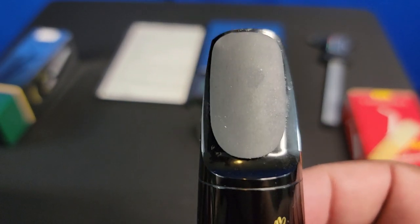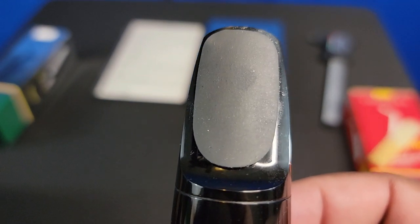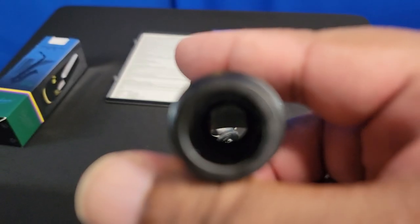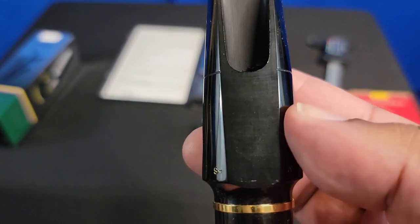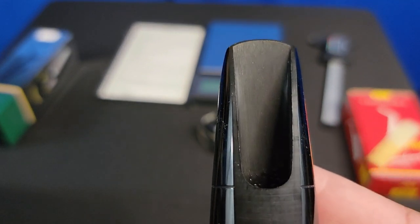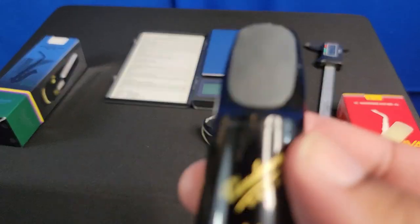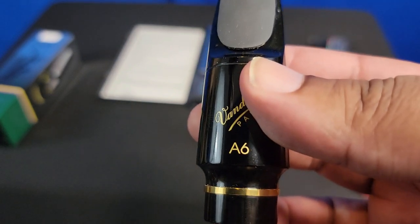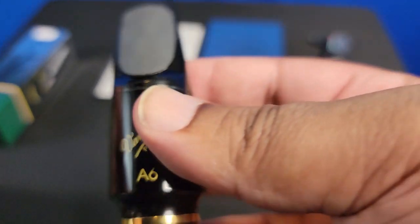This is my own Selmer teeth and mouthpiece protector that I got here — I've only been able to find these at brick and mortar music stores. Take a look down here, you can see it's very rounded, flat table. The rails look even, the tip looks even — typical Van Doren quality. There's a gold ring around here that's used to generally stop these mouthpieces from cracking around the shank area.